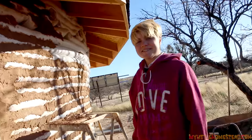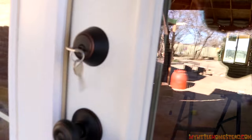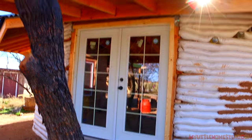Our project was a little bigger than expected, so we'll have to finish the stucco next time. We got our doors in and our windows in, with the exception of one window — we still need to find time to go pick up the other one and get that last window in.